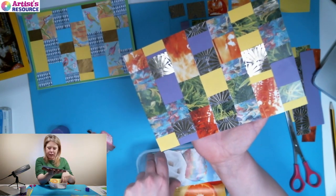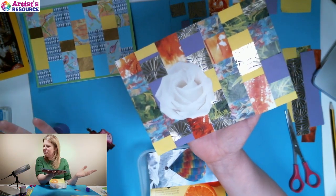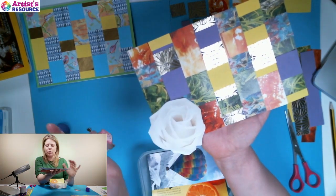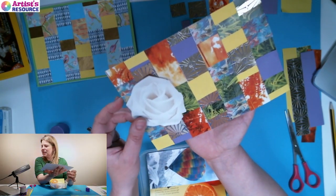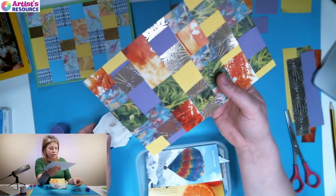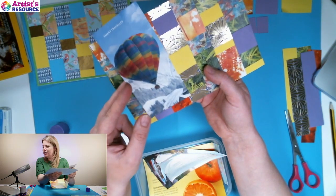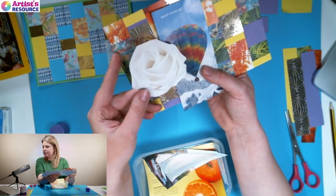So I don't know, maybe not. Other things I found: I found this flower. What do you think? Too big, I think. Very pretty. Maybe if it was in the corner, but a bit big, don't you think? Newspapers, yeah, text looks good. I think that's too big. It's a rose.